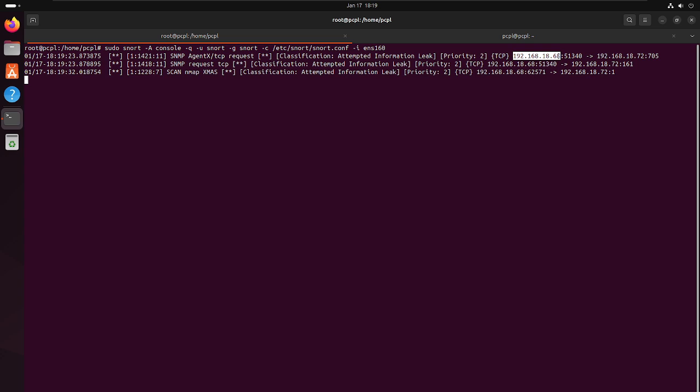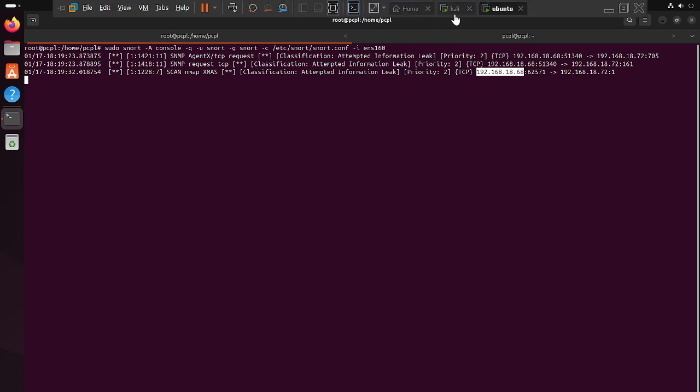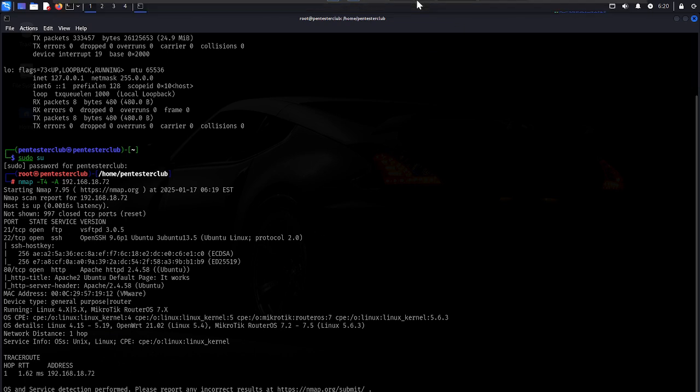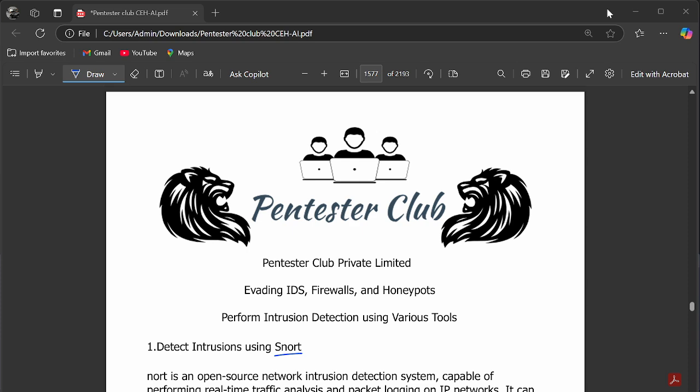Every banking system, operating system, there is an intrusion detection system available. And here is the classification attempt for information leak with priority 2 TCP. Again, xmas scan for nmap, classification attempt for information leak with a priority. So xmas scan, every information we can get here.